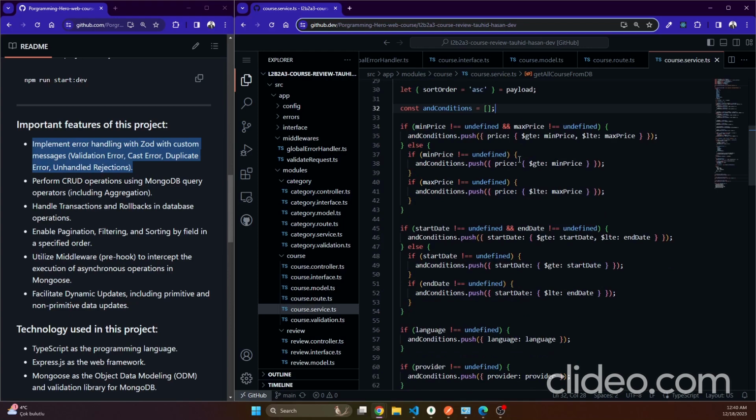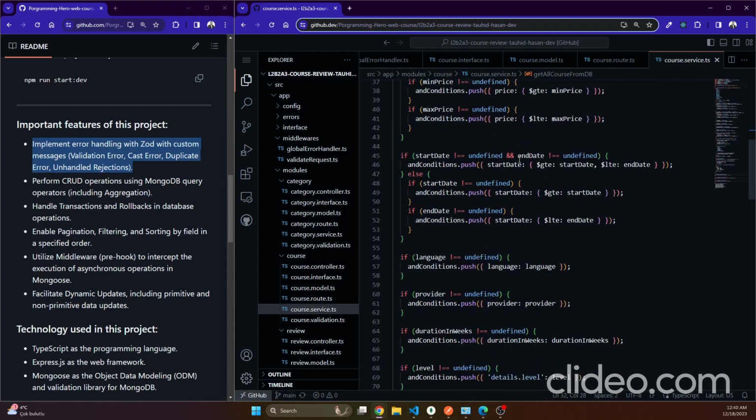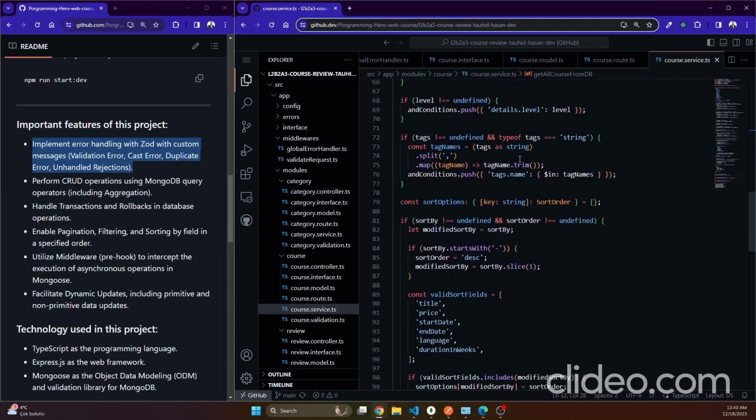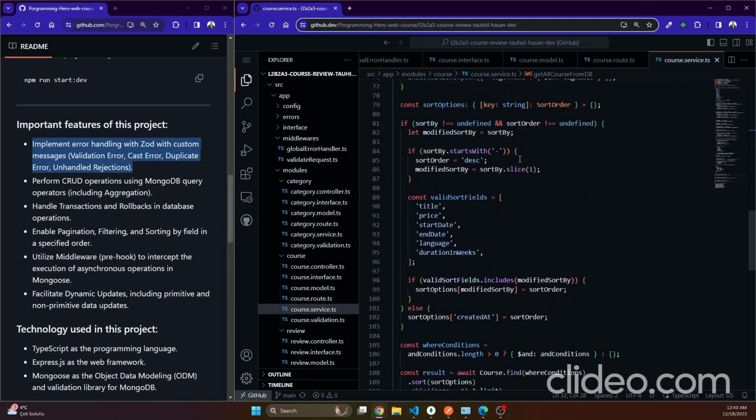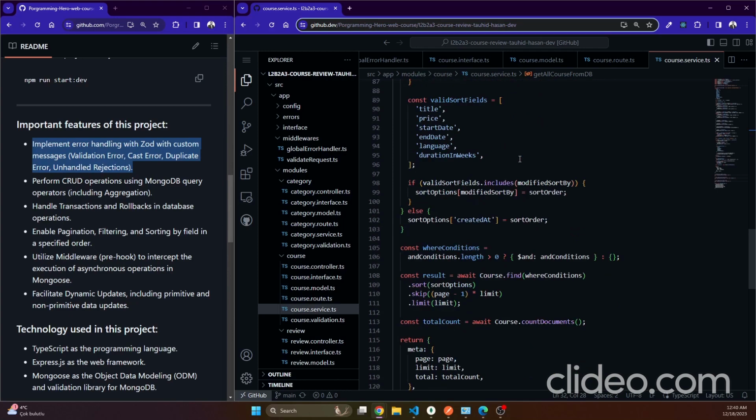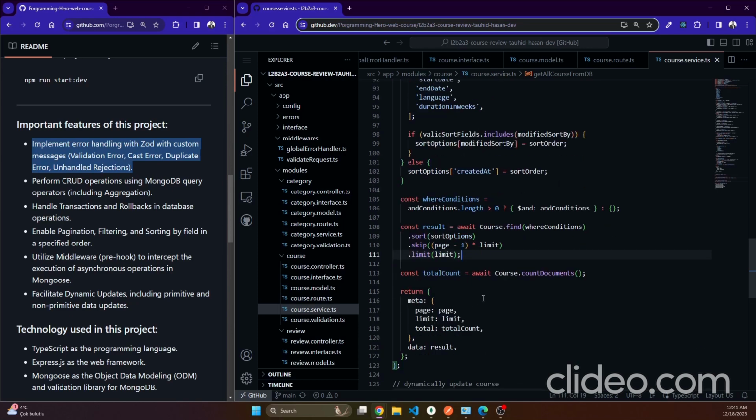If the condition is met, then it will push the query, and then I finally find all the courses, and it's sorted, paginated, and we can say limited.